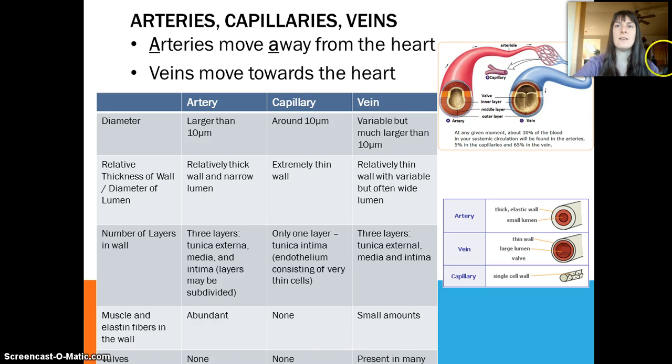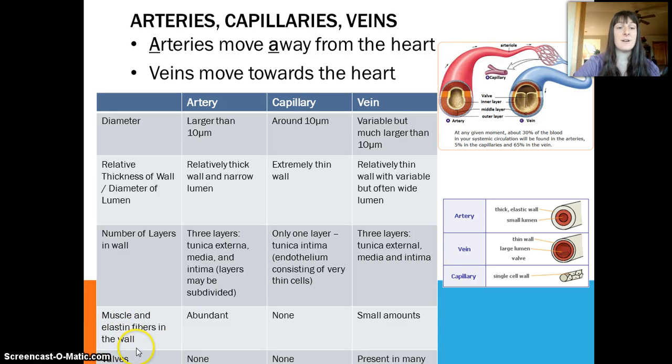By the time that we get the blood all the way back to the veins, there's less pressure remaining because a lot of the velocity has been lost in the capillaries and through movement, and so the veins don't need to be as thick to prevent bursting. If we look at the number of layers that are in each part, there's some similarities here between arteries and veins, where they generally have 3 layers, whereas capillaries only have a single layer. That's going to allow a lot of the diffusion to happen straight through the capillary walls because they're so thin.